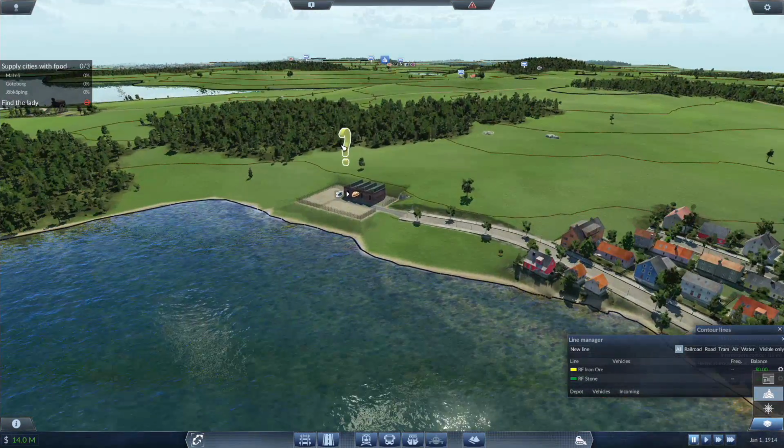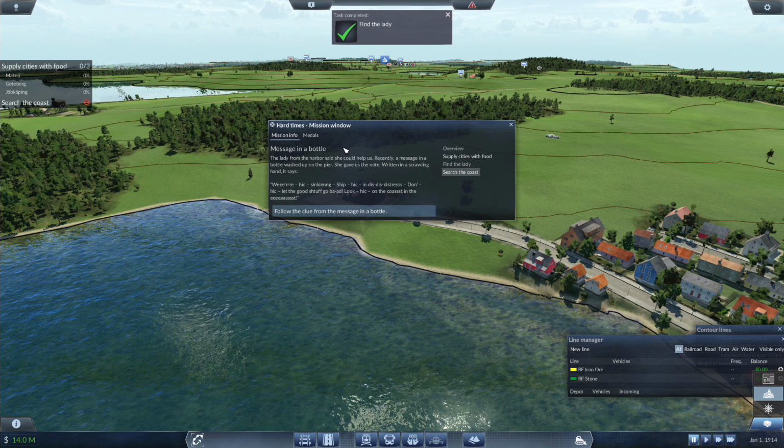Oh, that is right over here. The lady from the harbor said she could help us. Recently, a message in a bottle washed up on the pier. She gave us the note, written in a scrawling hand. It says, "We're sinking. Ship in distress. Don't let the good stuff go bad. Look on the coast in the east."